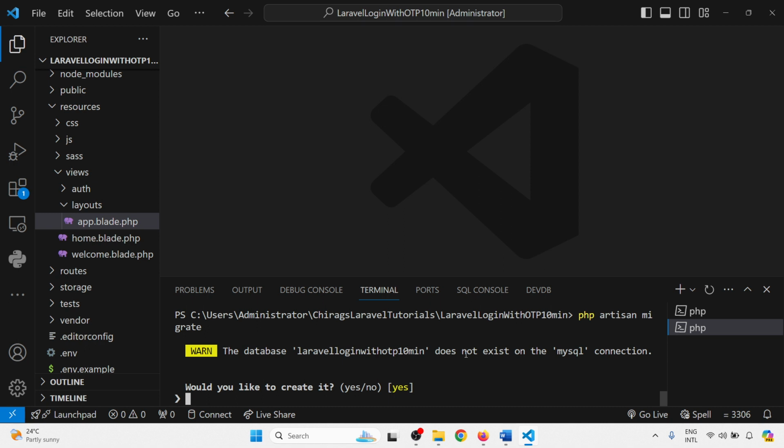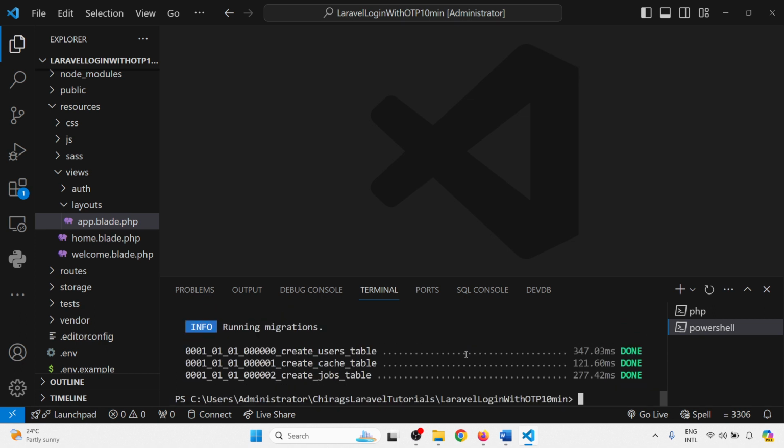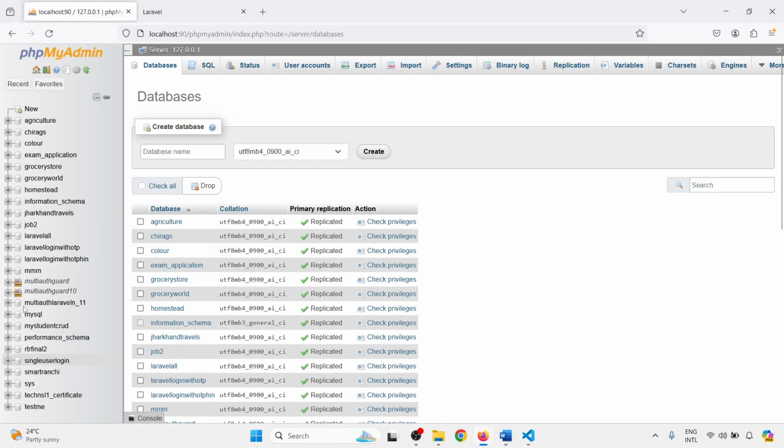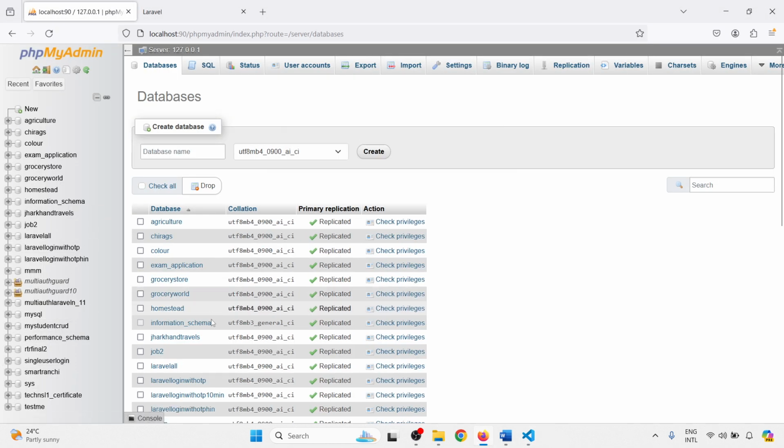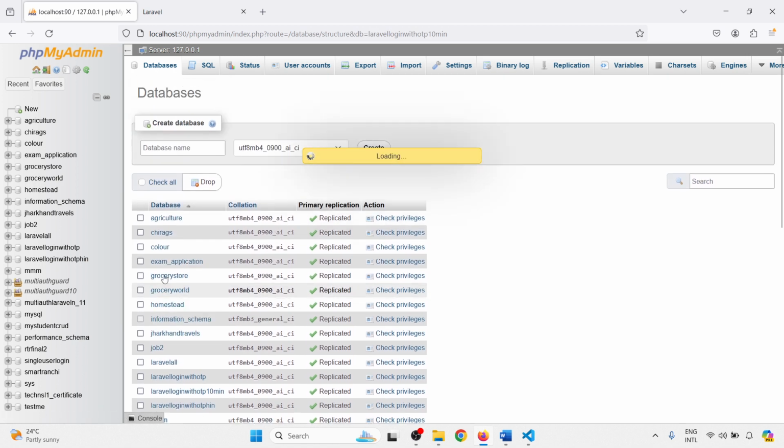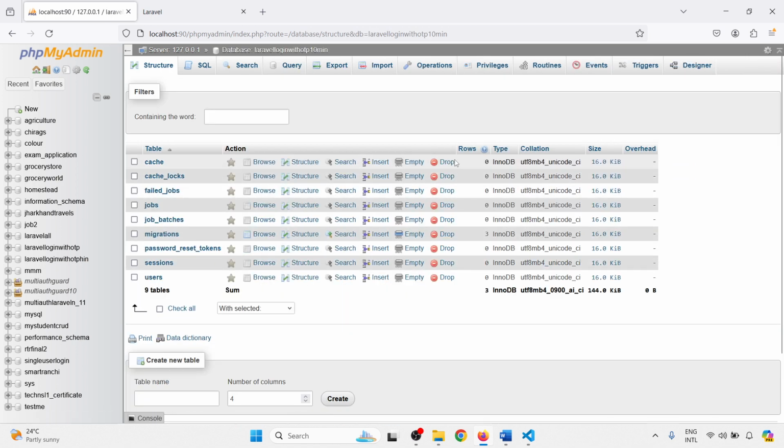Would you like to create it? So I'm writing yes. So my database is created and all the table schemas are created. Go to the tables, login with OTP 10 minutes, and you are able to see all the related tables are created.